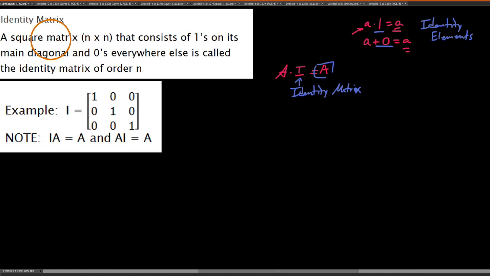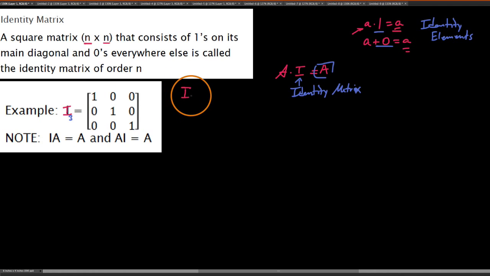So let's go ahead and define an identity matrix. We say a square matrix that is n by n, has as many rows as it has columns, that consists of ones on its main diagonal and zeros everywhere else, is called the identity matrix of order n. In this example, you notice this is the capital letter I, and we often write just I3. There's really no need to write I3 by 3, but by writing I3, we imply that this is a square matrix that is the identity matrix of order 3. So we say this is our 3 by 3 identity matrix.